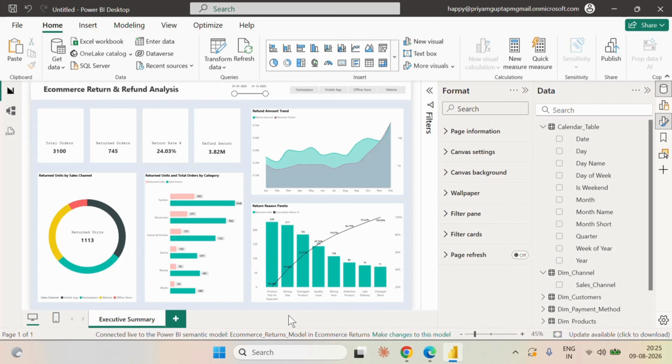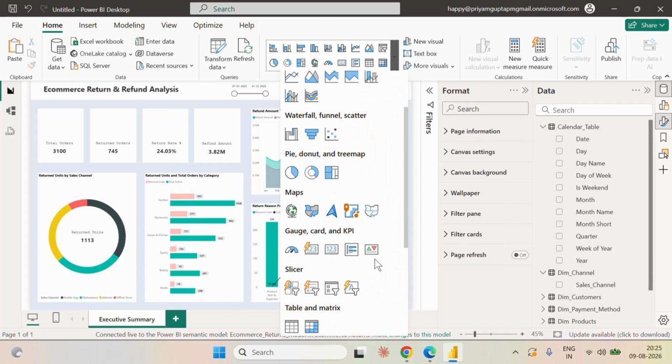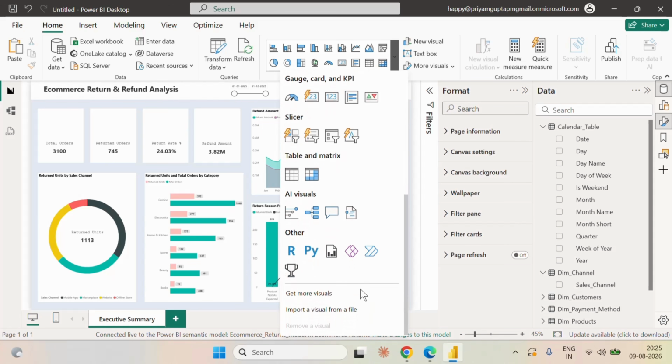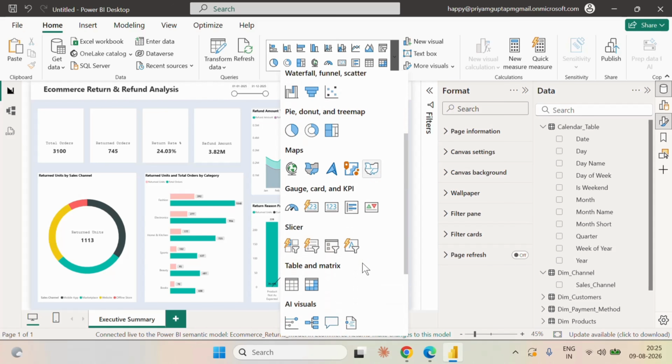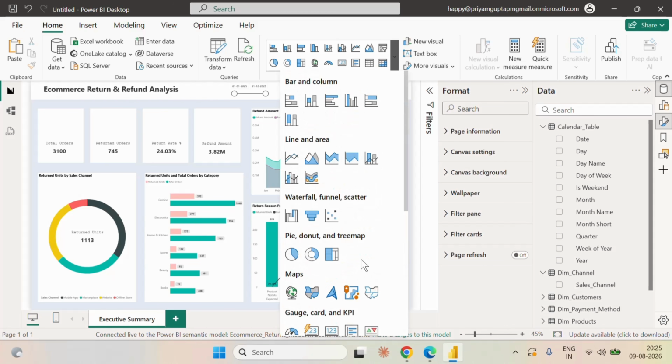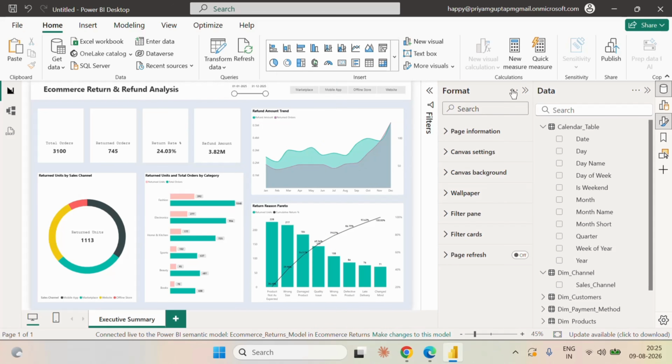So now we are going to create another page, but before creating another page, we have to add the images here. Okay, so let me go here and insert one image visual. Where is that? Let me check here.